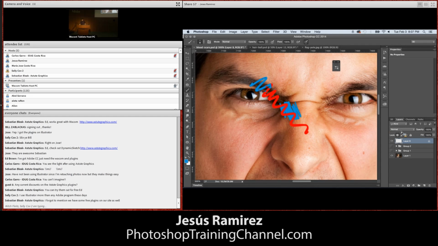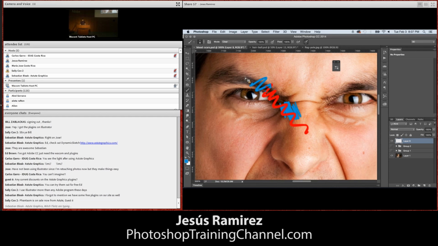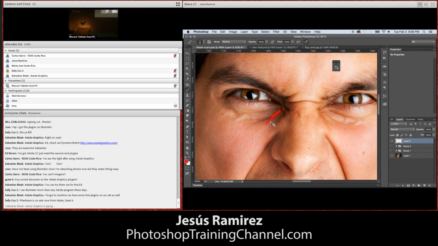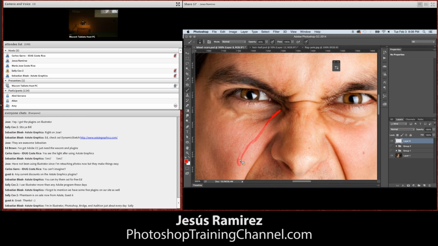I'm going to unlock that. The other blend mode found here is the clear blend mode, and it's one of the most useless blend modes in my opinion because it's just like the eraser tool. It erases pixels. That's all it does. So those are the two extra ones that the brush tool has. I'm going to go to normal for now, delete this layer, add a new one, and we're going to create the blood. I'm going to choose red, and I'm going to do this really quickly here. Let me bring the opacity down just a little bit, and not the pressure sensitivity, and get the general shape.